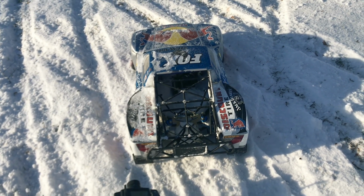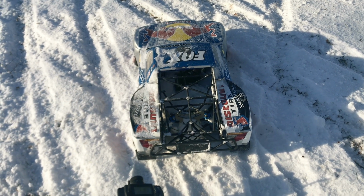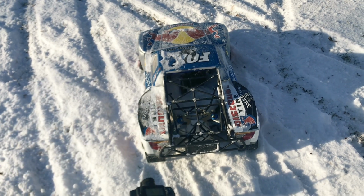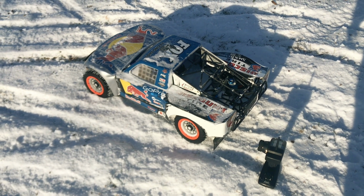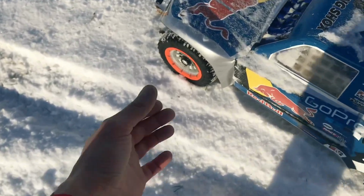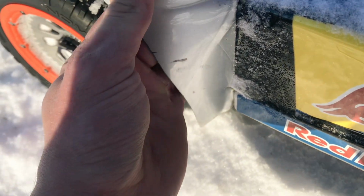Like I said, let me know in the comments below if you guys have an idea what might be going on, why it's hitting some type of limp mode, and then it's going back to full power. It's got to be some type of power surge. It's got to be like too much of a power surge, and then it's some type of protection mode to prevent you from blowing up the ESC or starting the batteries on fire. Ooh, we got a pretty big kind of crinkle right here in the body.